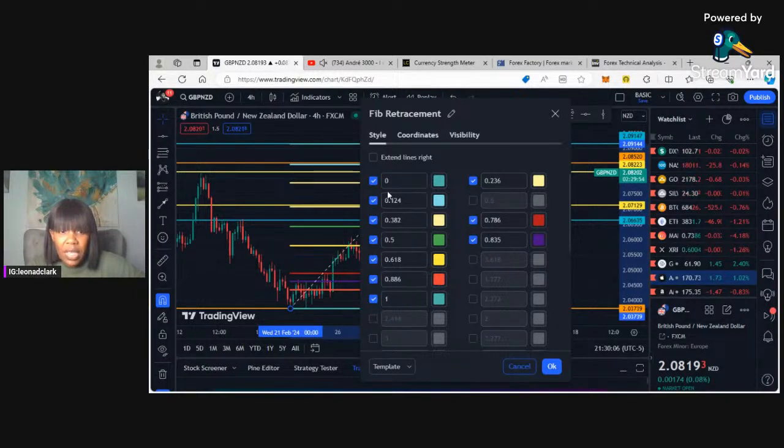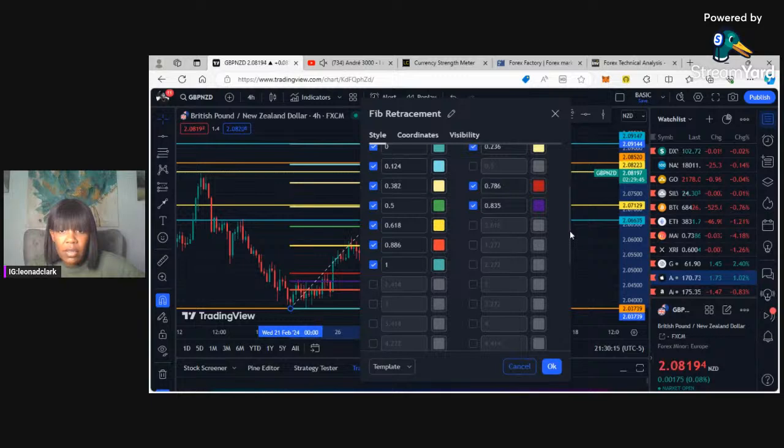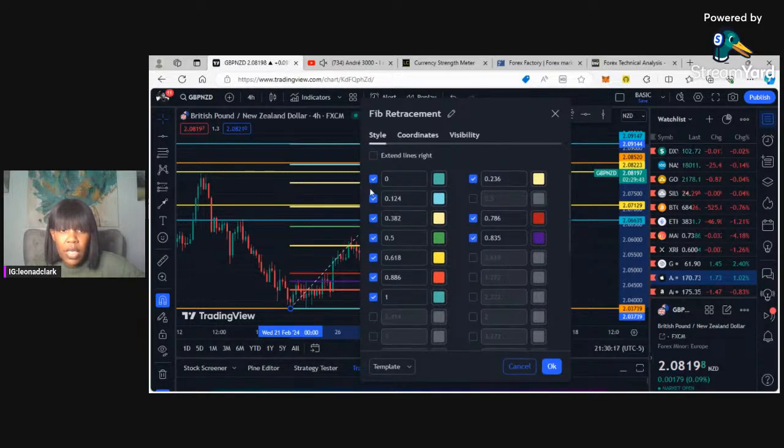Anything outside of these 10 that's checked, please make sure you uncheck them. Okay? You should only have these 10 total checked in this order. If it's not in this order, you can type it in, okay? But make sure it's in this order. I'm going to stay on the screen for a second to give y'all a minute to screenshot or screen record. Once you have your screenshot, let me know in the chat. Just say, I got it, okay?